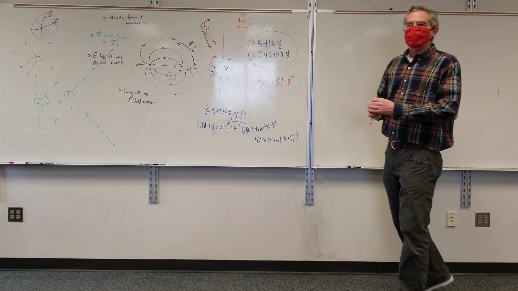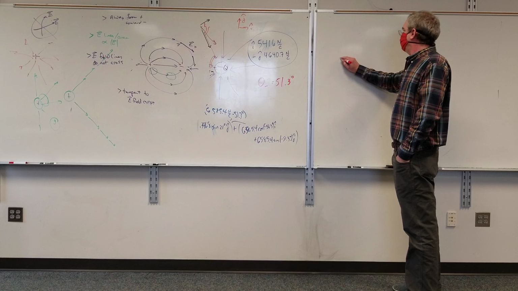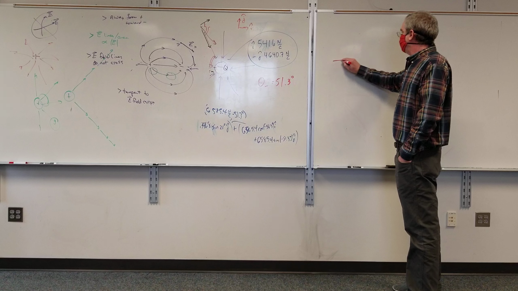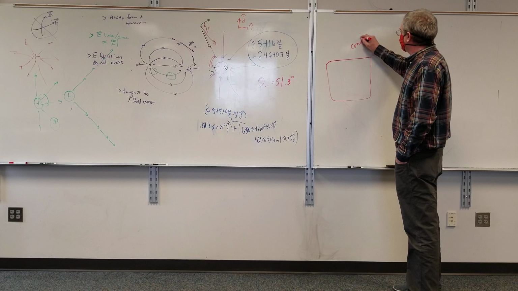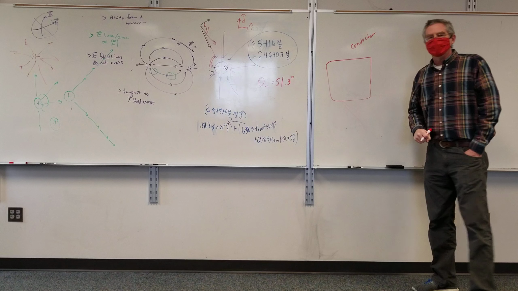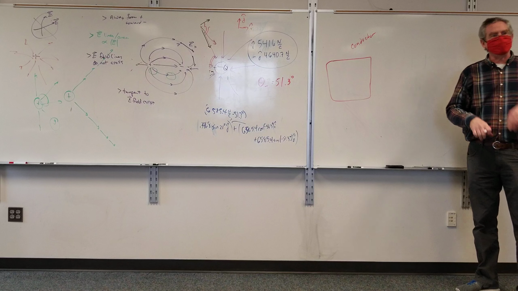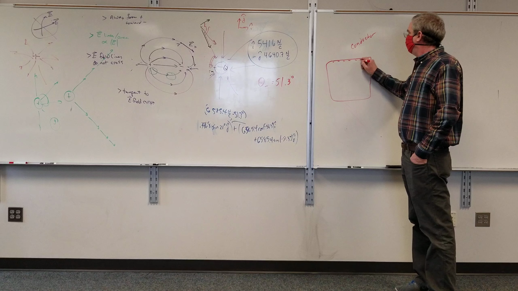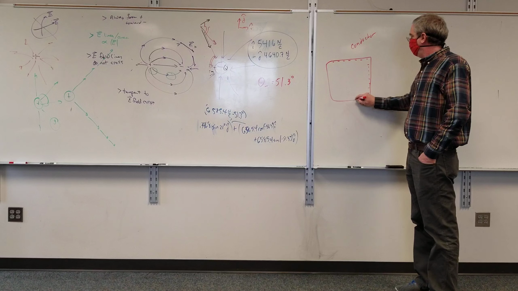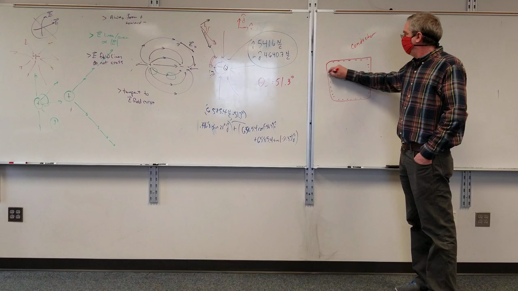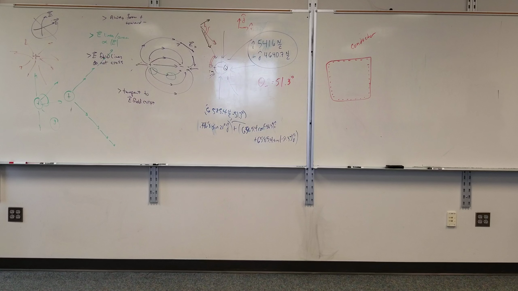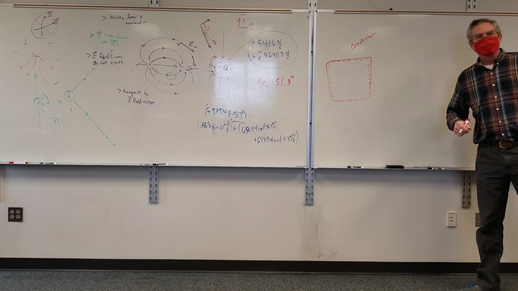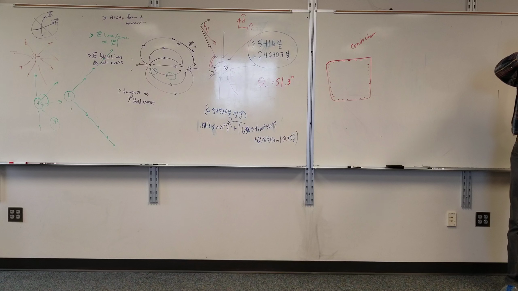All right, let's think about this. I've got a surface here. I have a conductor, and I magically put a whole bunch of electrons all over the surface. It's supposed to be a square. So I take an even distribution of charges and I put them all along the edge right there, and then I step away.